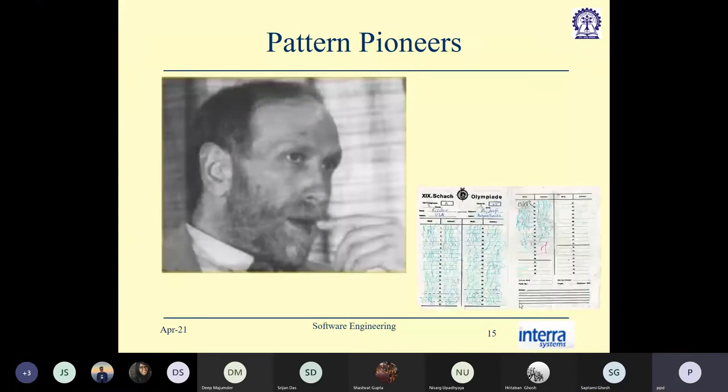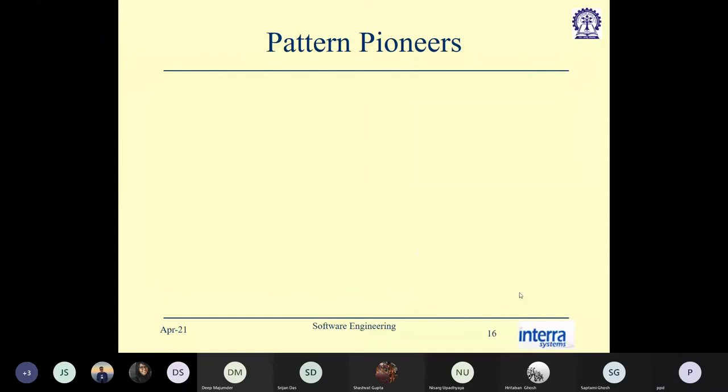Okay, who is this? First, try to identify which field he is in from this clue. Chess, probably. Yes.